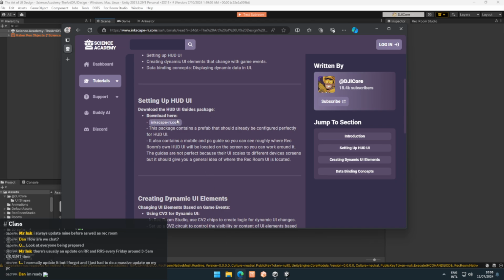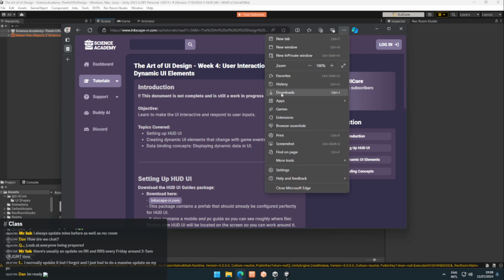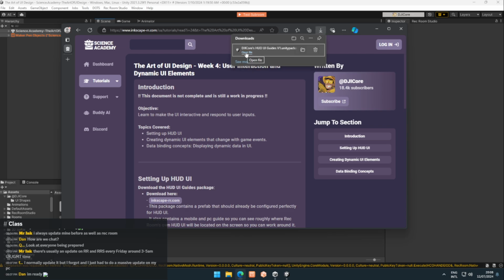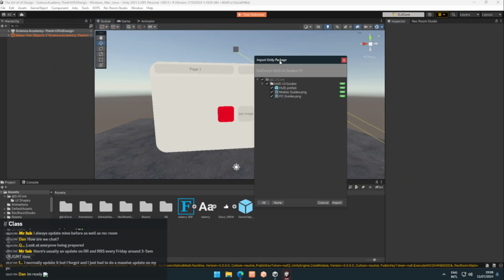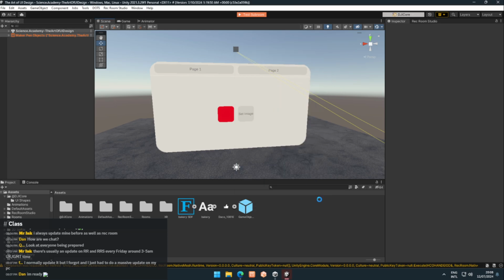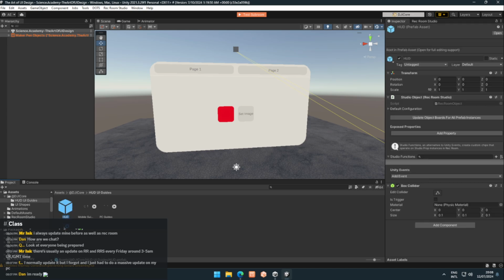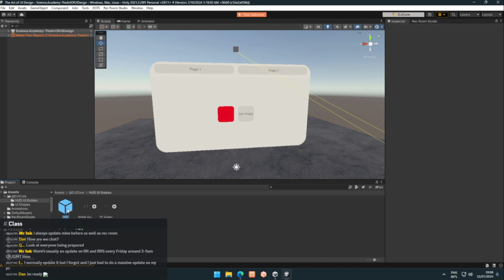So the first thing, like I said, download this one right here. Once you've done that, you can go to your downloads and open it, and it should open in Unity. Then just click import. Now you should have the HUD UI guides with the HUD prefab.